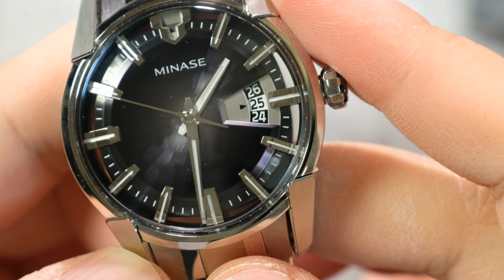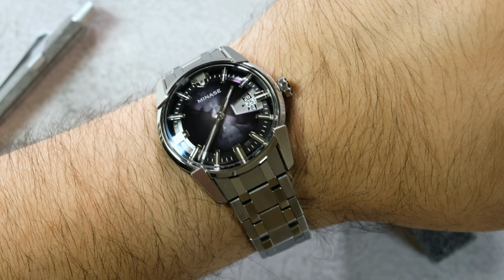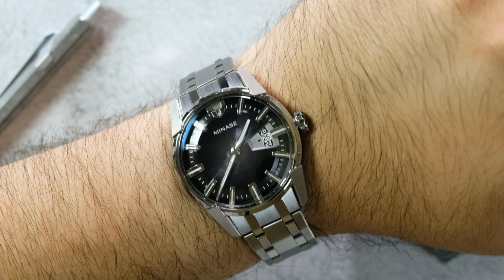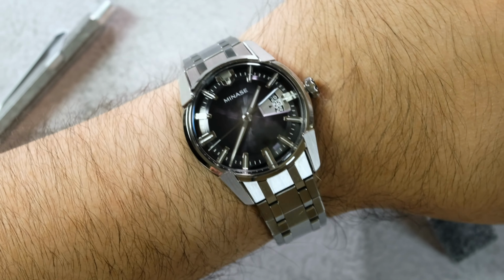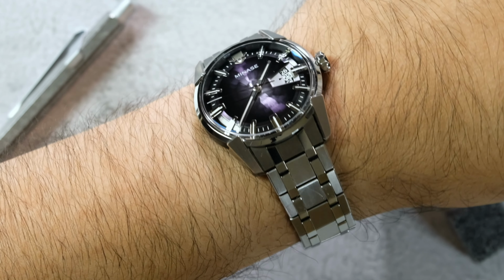So seeing this on the wrist is a unique experience to say the least. And yeah, I found myself staring at the dial so many times, and I got honked at quite a few times as well for that matter. The rest of the watch didn't have to be as cool as it is. This dial alone is reason enough to want one and get one. For me, it is what pulled me into this watch in the first place.